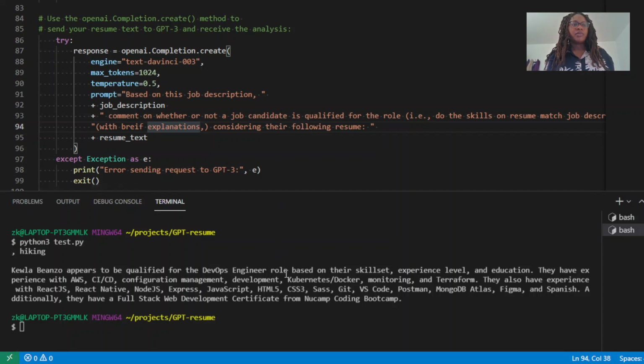I don't know where it's getting this from. Let's pull up the resume really quick. ChatGPT says experience with AWS, CI/CD, configuration management, development, Docker, monitoring, and Terraform. Yeah, Spanish. Okay, that's not really part of the qualification.